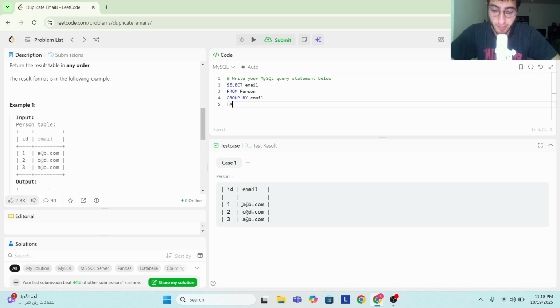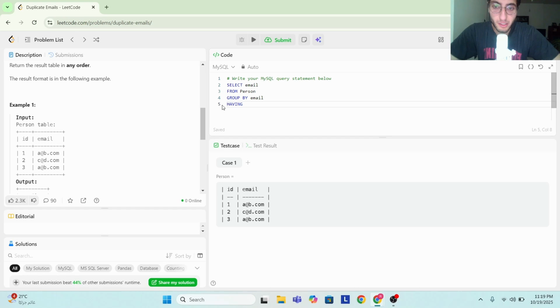So the way we do that is we use the having function. Now first you might be asking, why not use where? So why don't we group by email where count is greater than 1? And we'll get to count in just a moment. So why are we using having instead of where? That's because of the function of each one. You use where to filter the table before you group, and you use having to filter the table after you group. And given that we've grouped by email, we have to use having now.